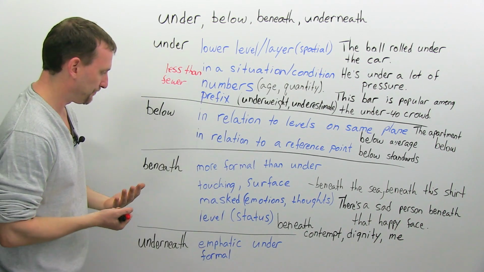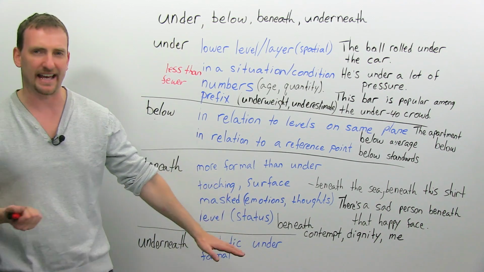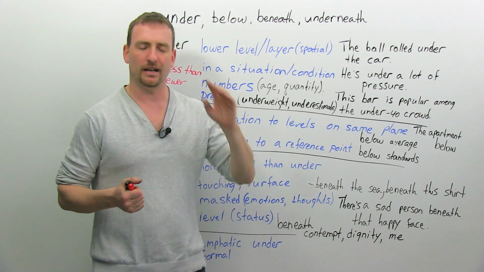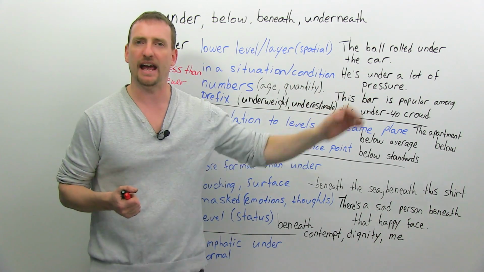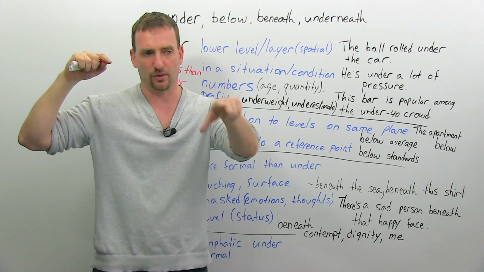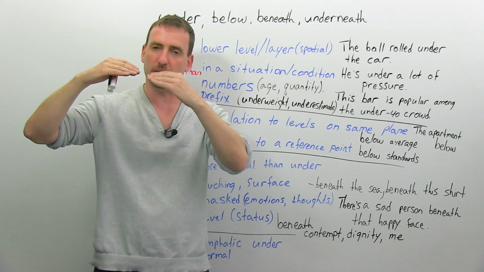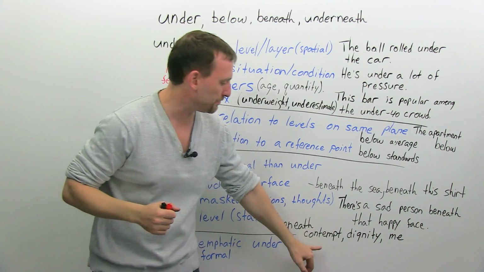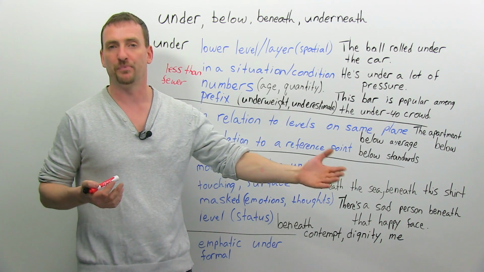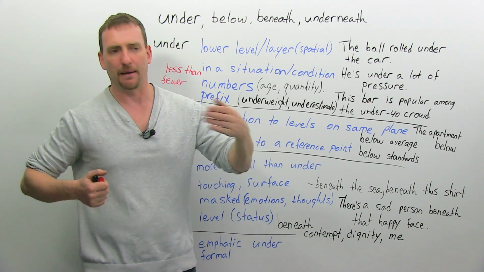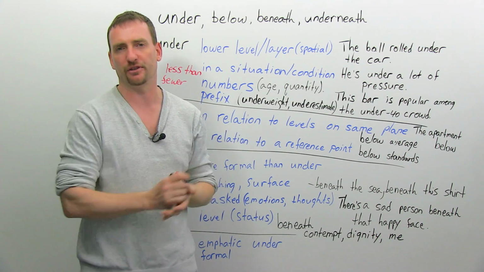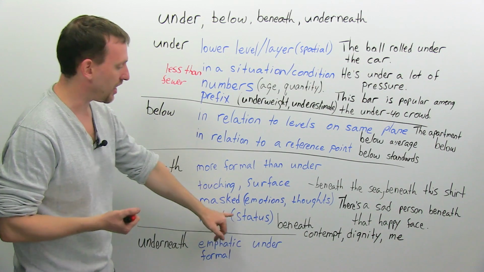And when we're talking about level in terms of status, so I am a politician and somebody accuses me of doing something, and I think that is such a crazy accusation, I'm not even going to answer. That's beneath me. It's beneath my social level. If I go beneath my level, that means I'm coming to that person's level, which is really bad. If something is beneath contempt or beneath my dignity, it means it is not worth my time. Not only to answer it or to even think about it. I'm not even going to get angry at the accusation because that would make me as guilty as the person who made the accusation. So this is a very common use of beneath.